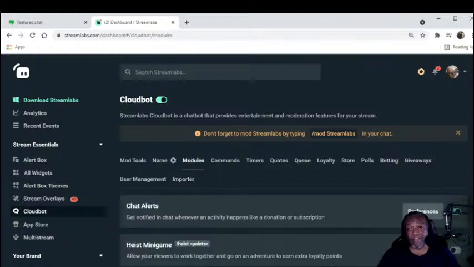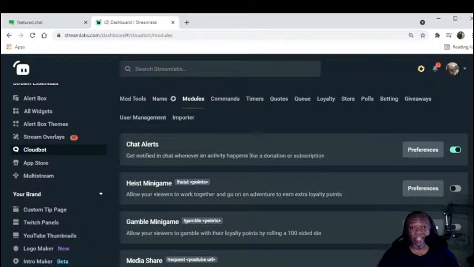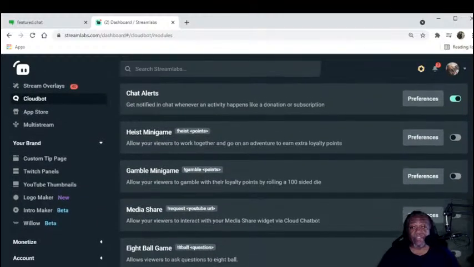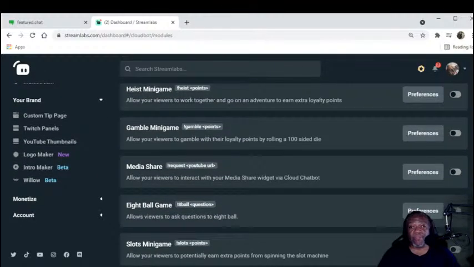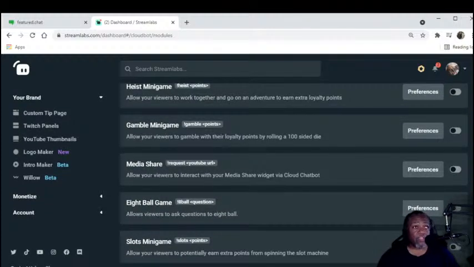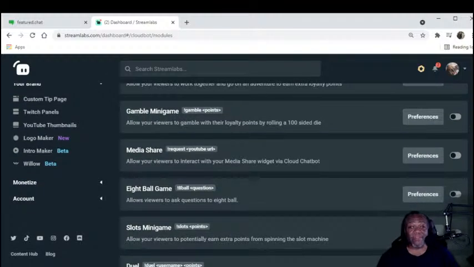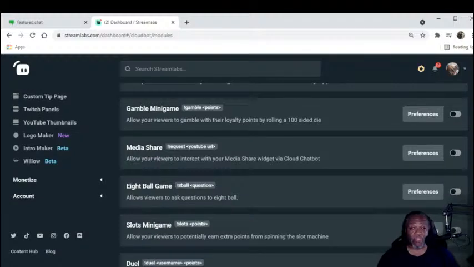In the next tab, you have your modules, where you can turn on certain features as far as chat alerts. If you're doing heisting mini games, if you're gambling, you want to use the media share option that's on Streamlabs. Last week we looked at the media share option that's on Stream Elements, and in my opinion, the Stream Elements option is easier to configure for me than actually configuring the media share option here on Streamlabs.